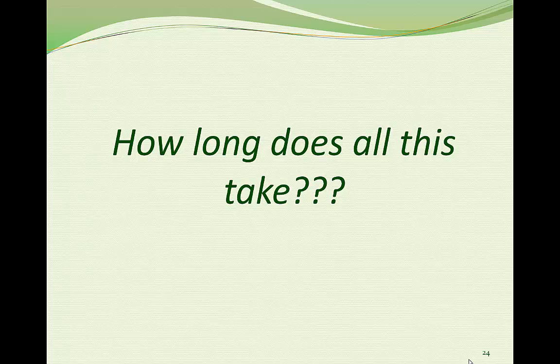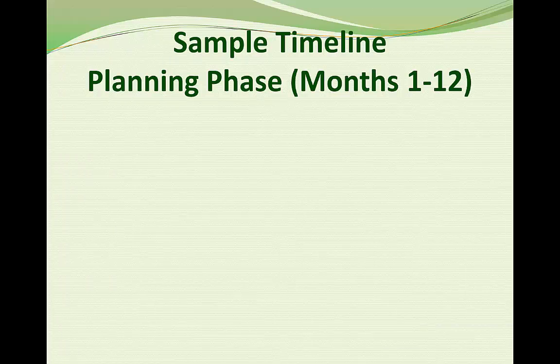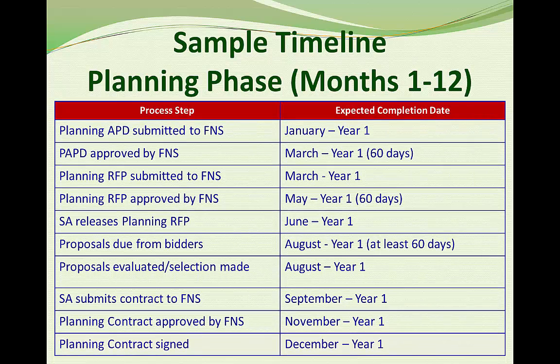I don't want to scare you or discourage you, but anticipating a realistic amount of time for planning is an important step in developing a really doable project plan. Let's talk about realistic timelines for a project. We're going to break this up into 12-month segments. This slide shows the first 12 months of the planning phase.